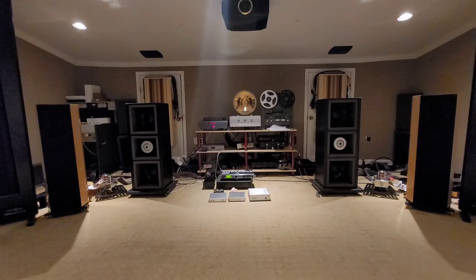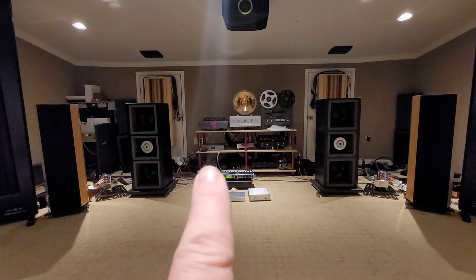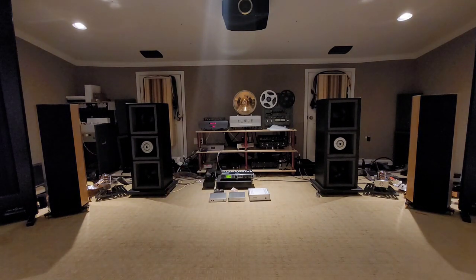Okay, so now all I did was I took the little streamer down here and I put it up on some isolation feet. I don't even know what they're called, but they're like a sorbothane square with a wooden ball, like a sphere. So we'll see if it does anything. Here we go.